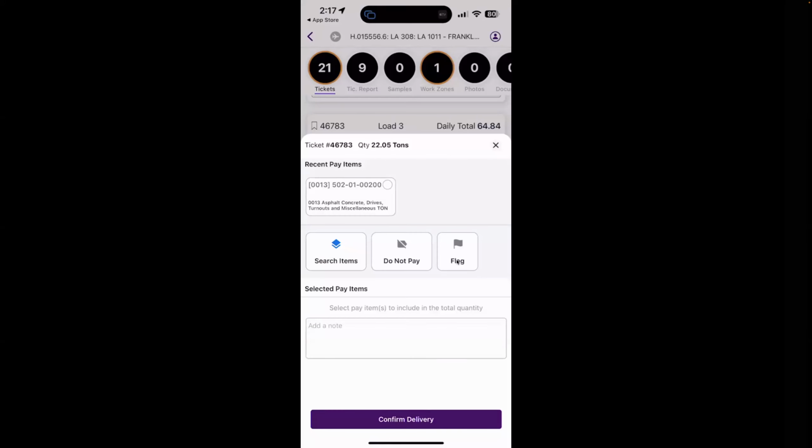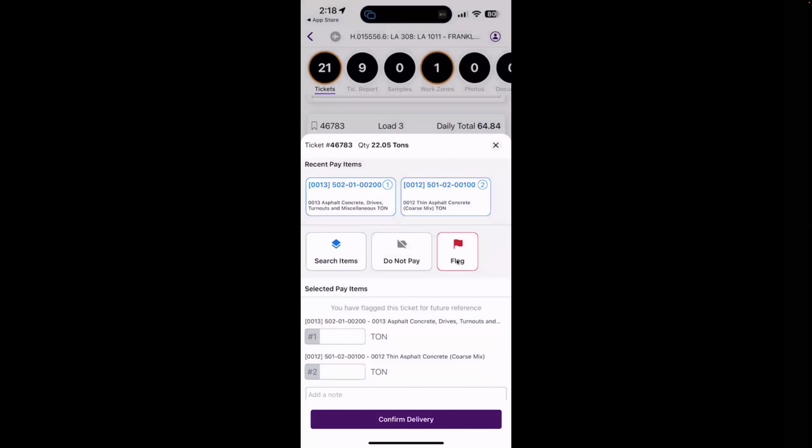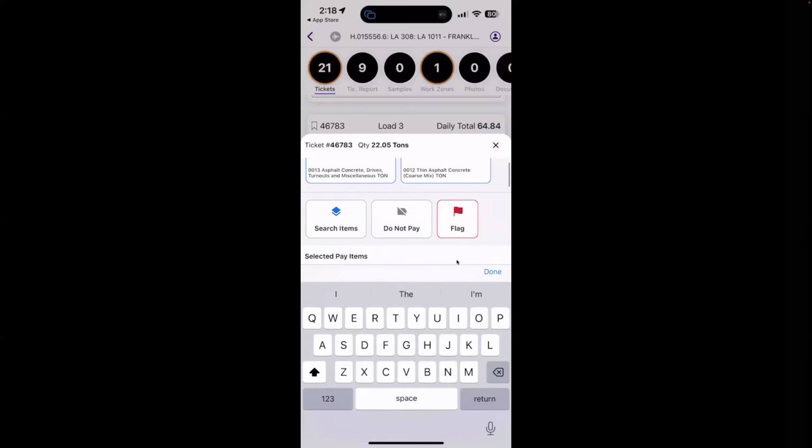Maybe if you want, you can just hit flag, because on the web side of the portal that everyone will have access to, you want to reference a flag ticket for any reason, really. But if you always want to make sure that there's a specific ticket that maybe you want to split out across two different pay items, which, by the way, you can do on the mobile side as well as the web. But maybe you don't want to worry about pay coding then and there. You can just flag your ticket so that you know to go back to the flag tickets if there was a reason to, and you could also leave a special note.